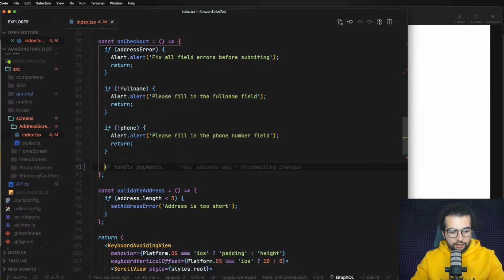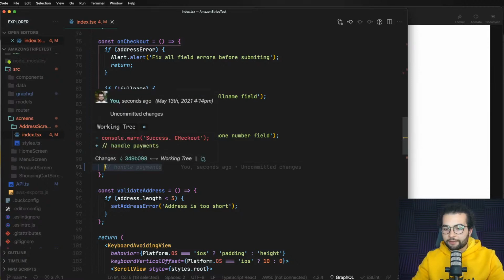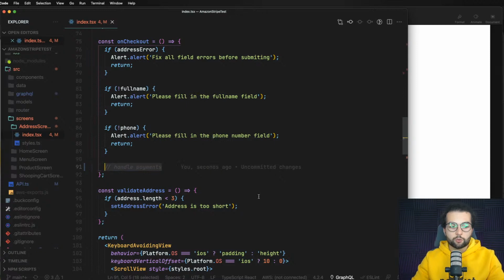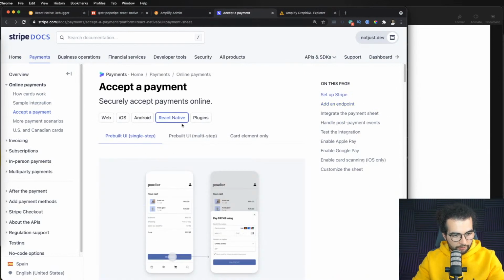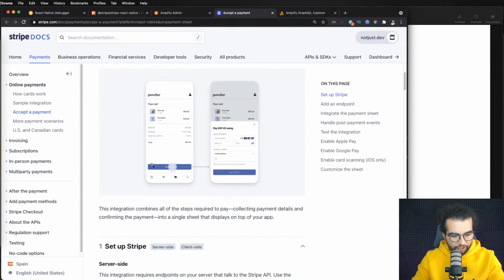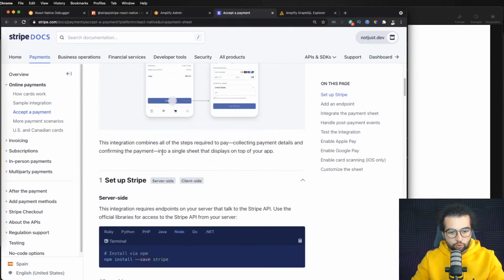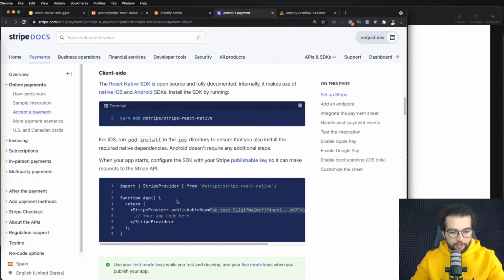Okay, so for handling payments, we need to take two steps. The first one is to initialize the pre-built UI, and then to display it. We can do that at the same time whenever the user presses checkout or pay.